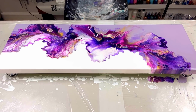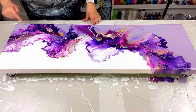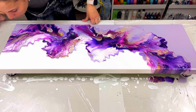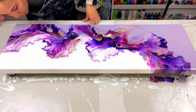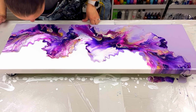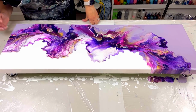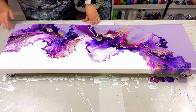It's so pretty. I love it. And I love that there's a lot of negative space here. I kind of want to save some negative space here in the corner. So I'm going to blow back into it. Oh my gosh, this is so pretty. Oh wow. I love it.